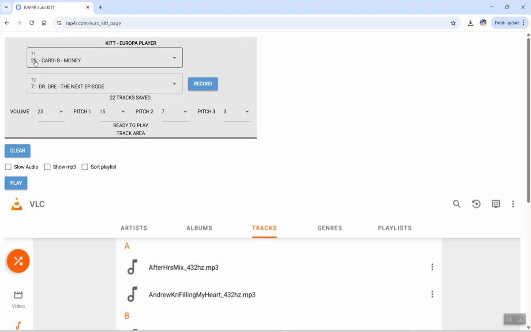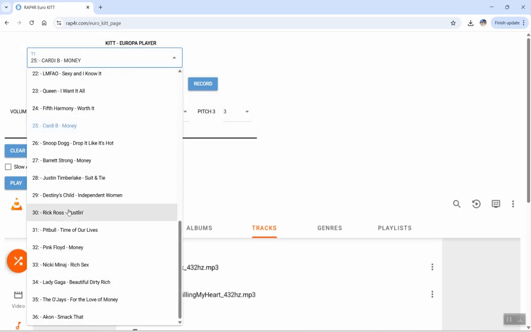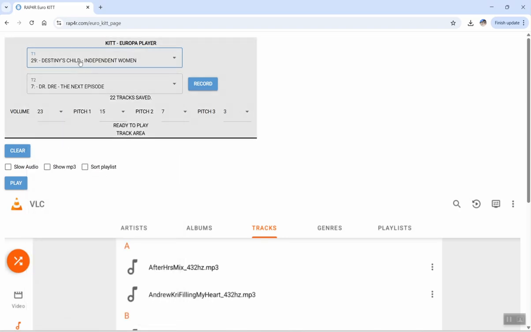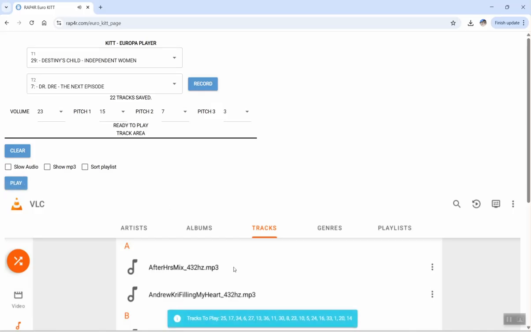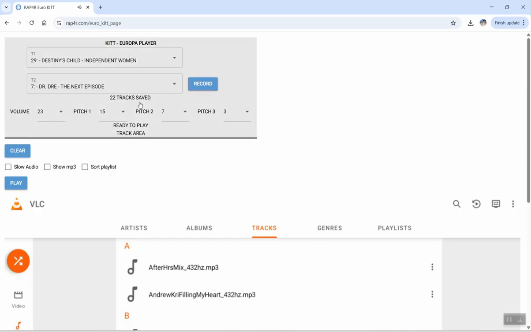So if 25 is the next last win number, you'd adjust that and say, okay, the next spin, the last win number is 29. We haven't got a result yet. What are the winning numbers? Tracks to play: 25, 17, 34, 6, 27, 13, 36, 11, 30, 8, 23, 10, 5, 24, 16, 33, 1, 20, 14. So it's giving you the numbers based on the table layout, the racetrack layout.